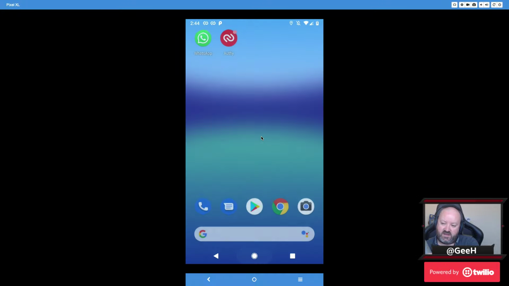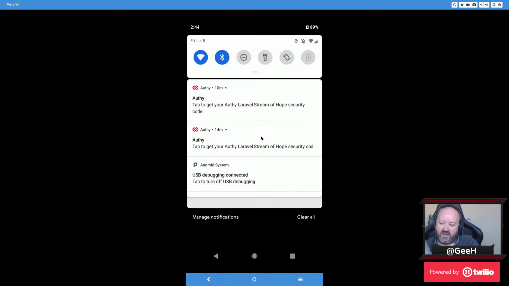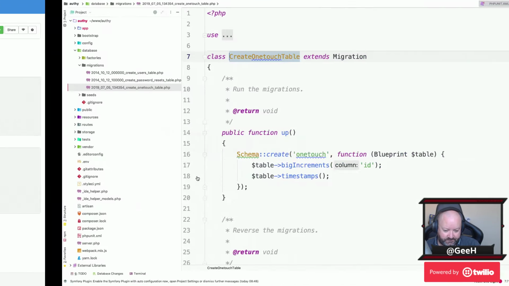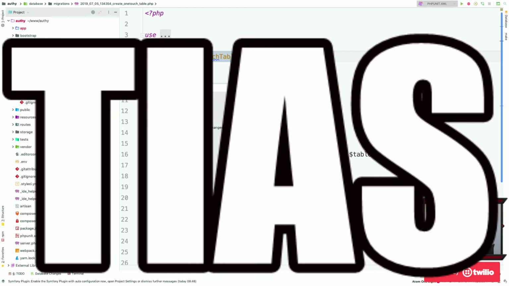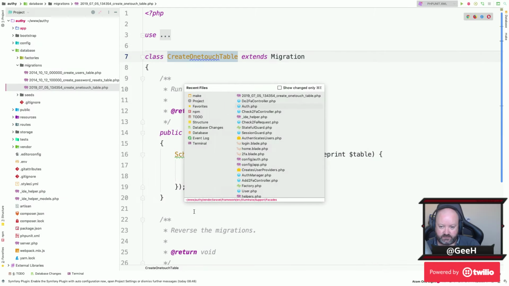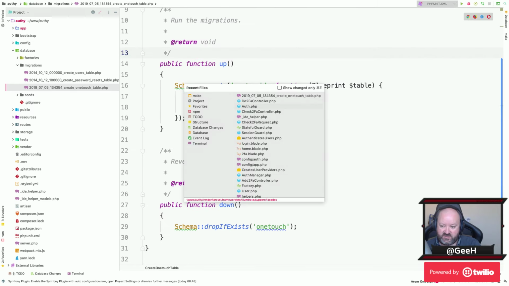I was getting these notifications that'll open the app for me, which is kind of cool. So I guess what we do is try it and see: send one of these Onetouch requests and see what response we get. I think that's a pretty good thing to do.